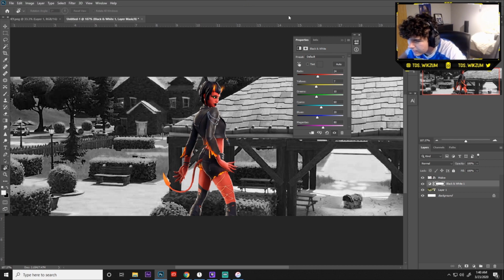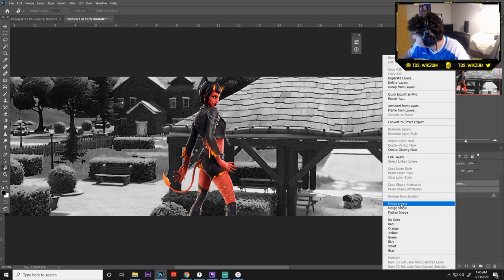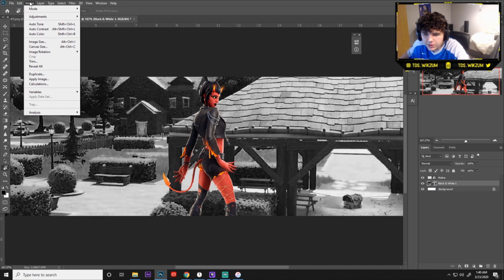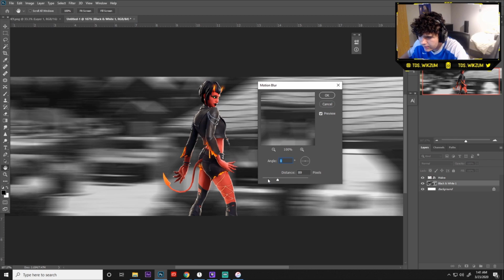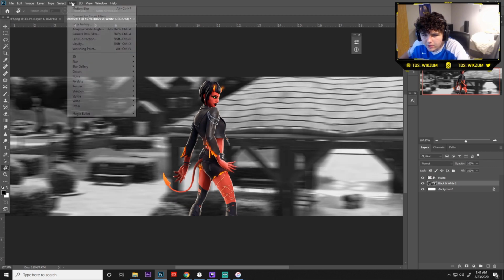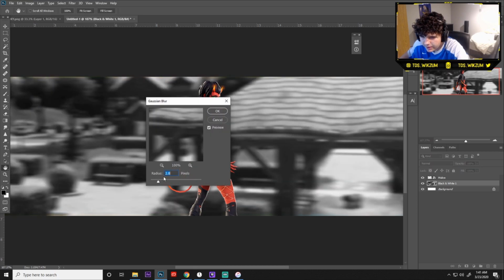So what we're gonna do is keep it black and white. We're going to merge these layers just so we can have them set. We're gonna go to filter, blur, motion blur, right? I'm gonna put on a nice motion blur, nothing crazy. Then filter, blur, Gaussian blur, right? We're just gonna put a nice blur on it.